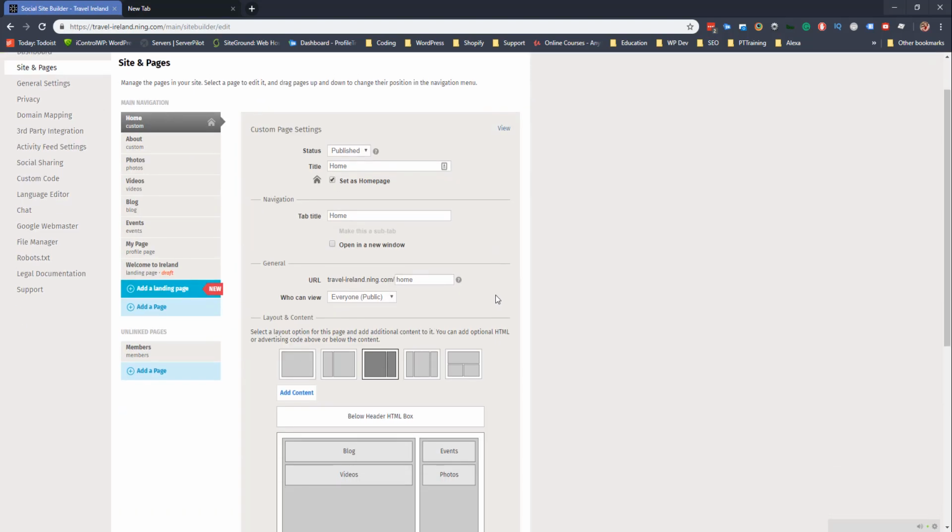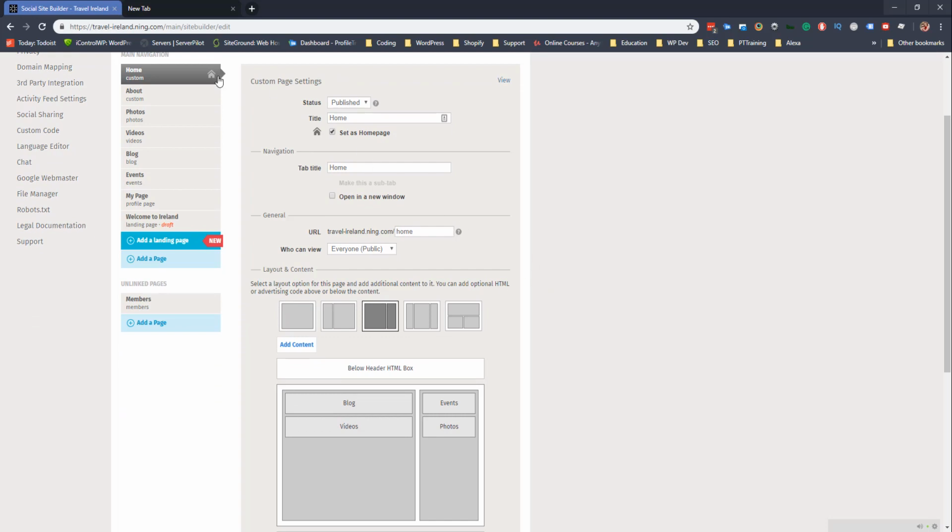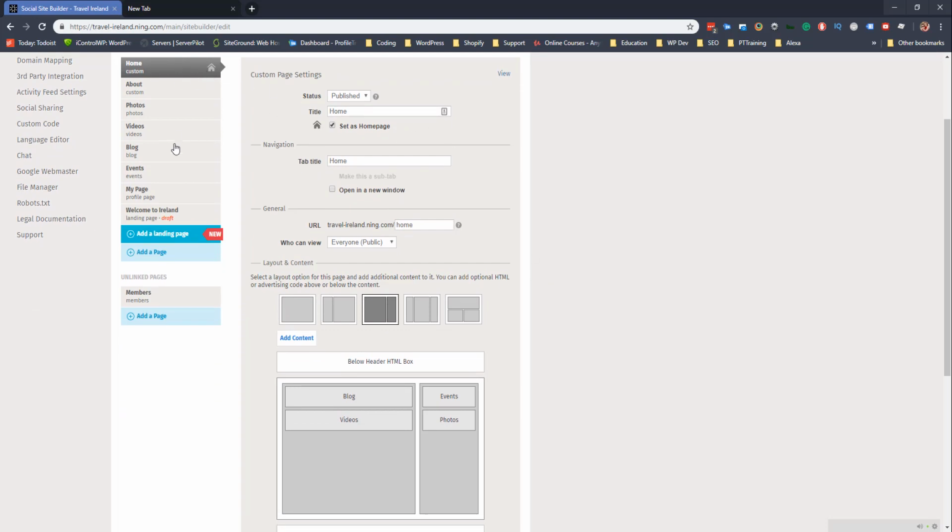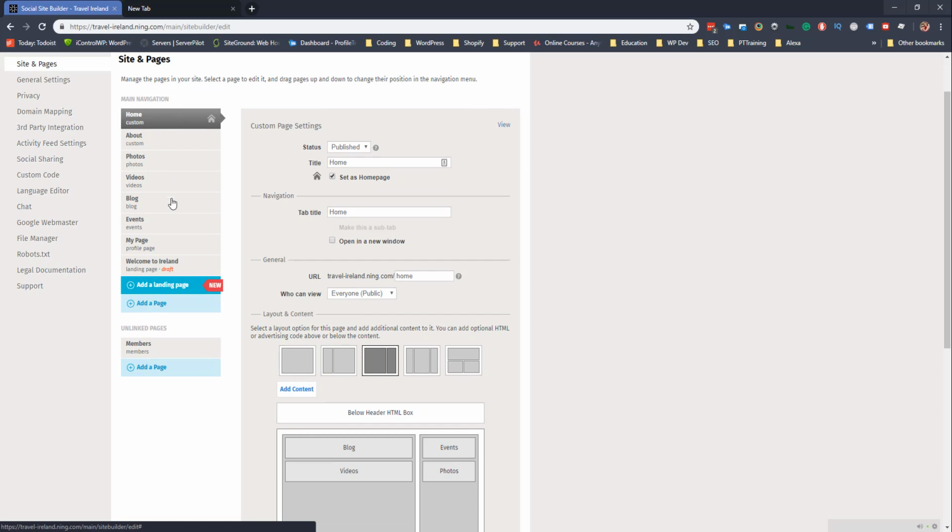And what this is really looking at here is the basic structure or the basic layout of your main pages, and this also includes your navigation bar. So when in a second I show you our Ning network and you see the preview site, you're able to see the navigation bar at the top. So you can actually add and amend your own pages, along with actually delete some pages too. Not all pages can be deleted, such as the profile page, as they're required to have your own profile.